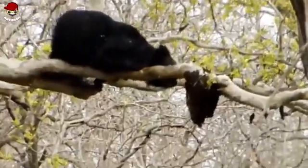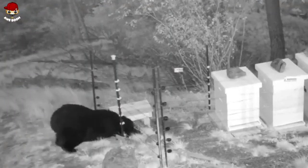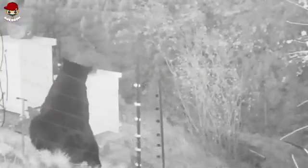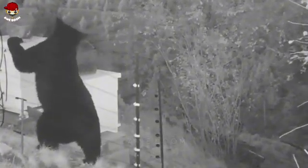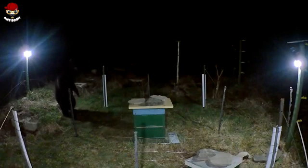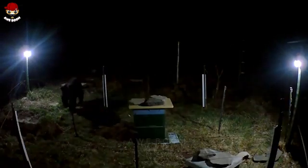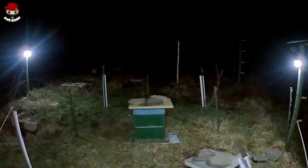If there's one food they can't resist, it's honey. They are willing to do anything, climb everywhere just to get a little. A bear, hungry, tried to enter the honey protection area. It carefully observes everything around it, trying to find a way to reach the food it desires. However, this honeycomb was very tightly protected by an electric fence, and the giant bear was electrocuted and rushed away quickly.